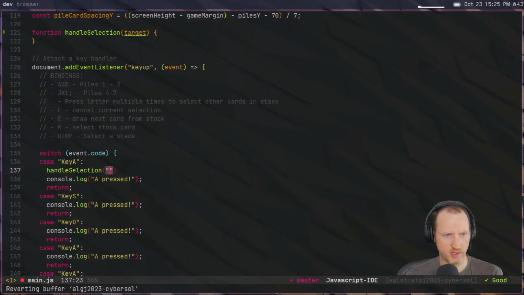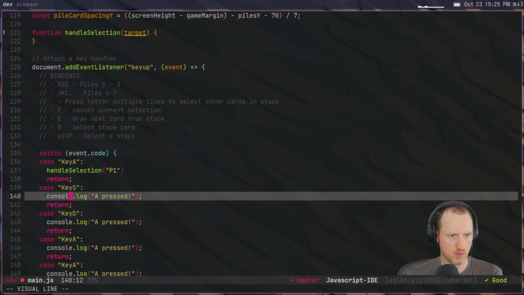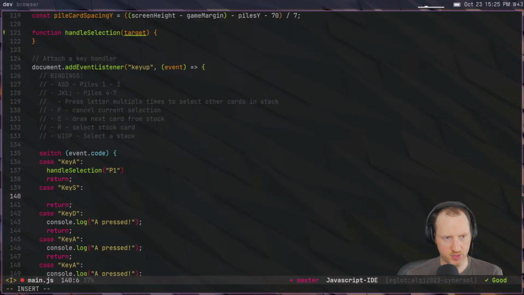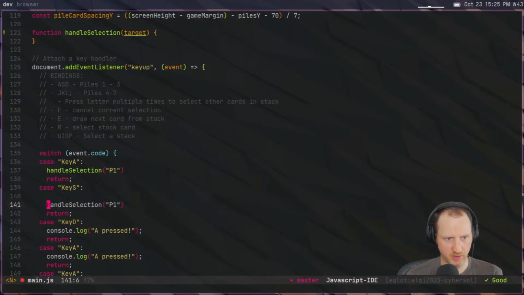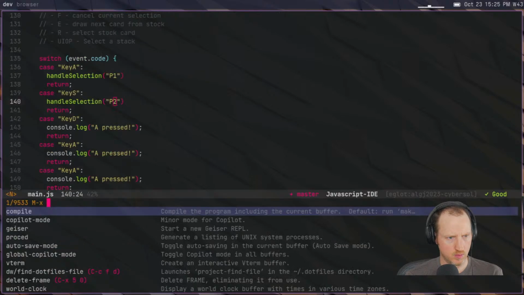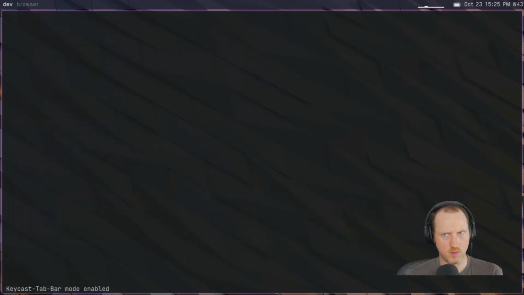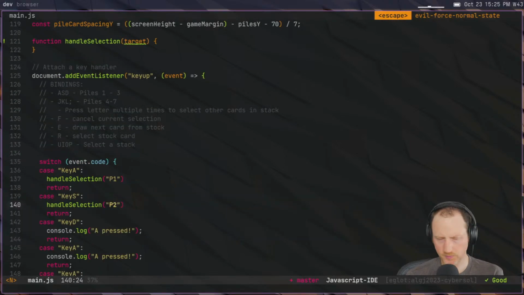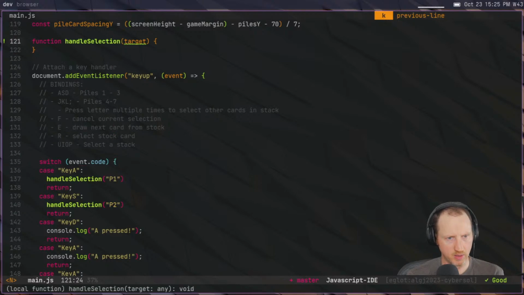I mean, we could say P1, but then we have to decode this information inside the handle selection function. So I don't know that I really want to do that. All right. I mean, I could do an object, which would make it a little bit more flexible.